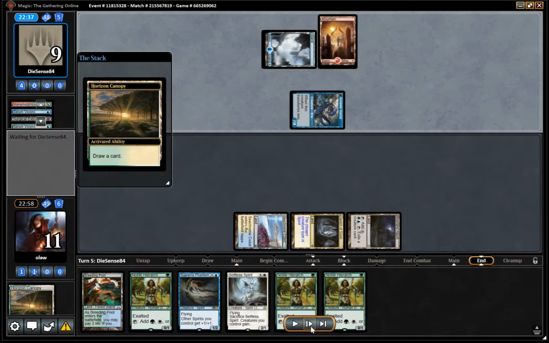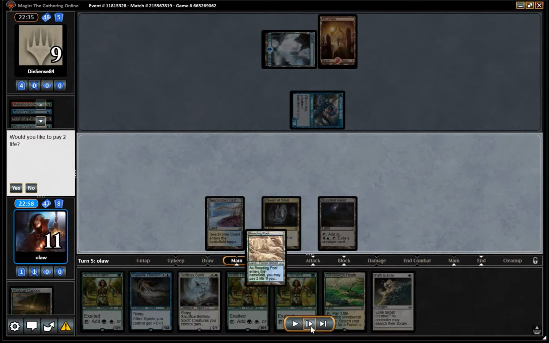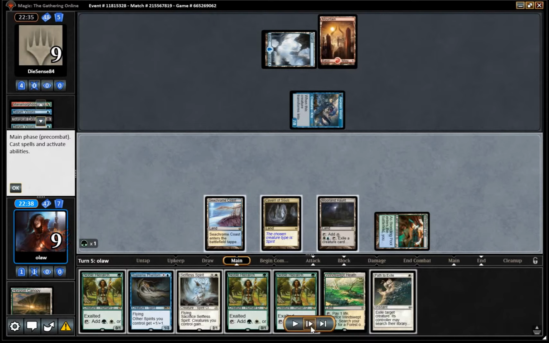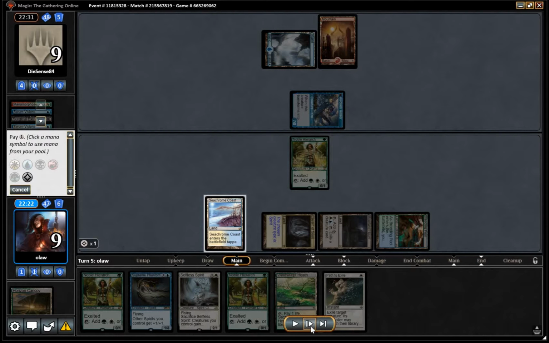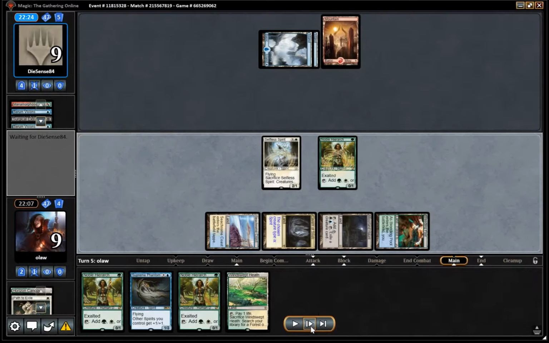Just gonna draw a card off this Horizon Canopy, see if I can dig us any deeper. Collected Company or something like that would be nice. Or Path to Exile, but Path to Exile is also good. So yeah, that's a nice draw here for us. So I'm gonna run out the Selfless Spirit and the Hierarch here. Pass the turn.